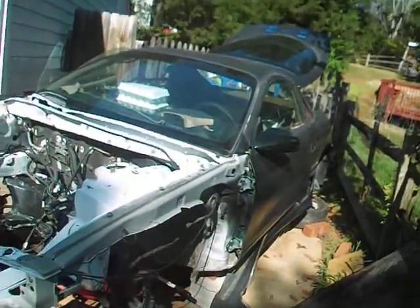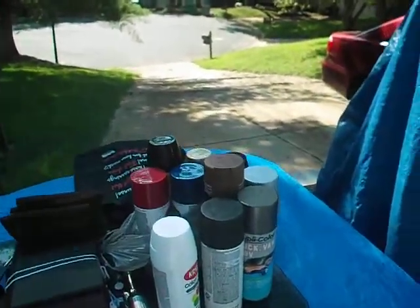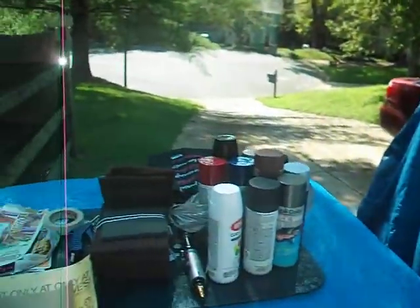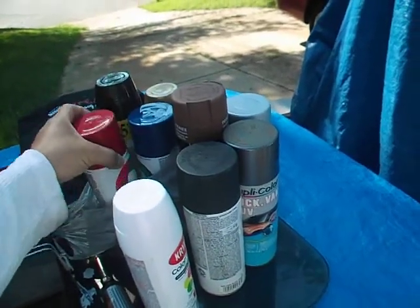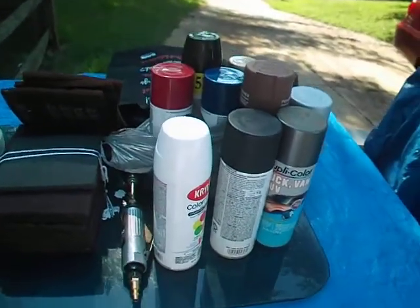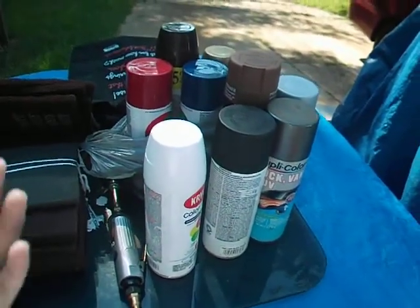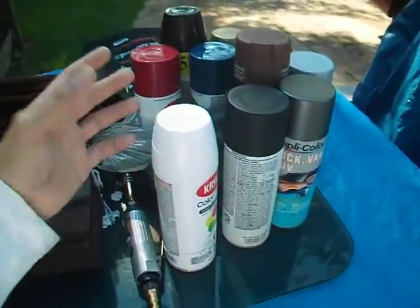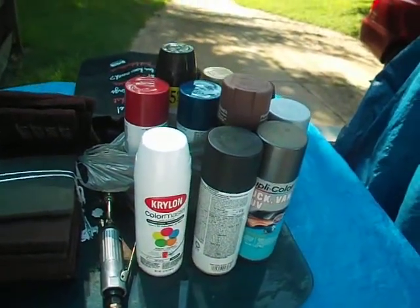The valve cover is finished painting — I put it inside the car already to dry. Most of my parts are already painted; I put the brackets and all that inside the house. These are the colors I'm using. You don't really need to buy expensive spray paint — just buy from Lowe's or Walmart or anywhere. Some cheap spray paint, about four bucks or so. Not so cheap, not so expensive — but it works, it will do the job.